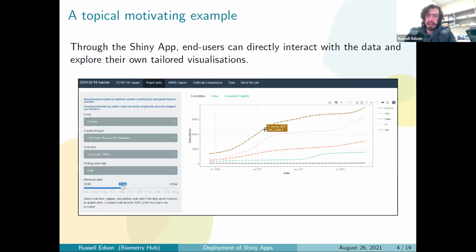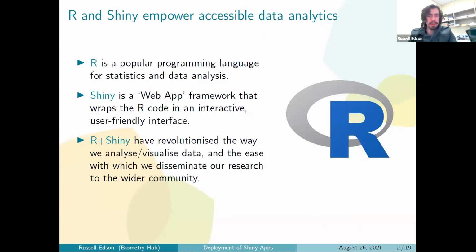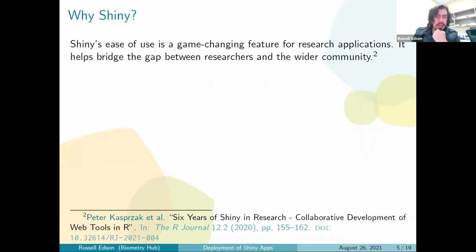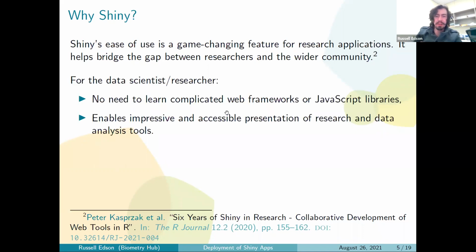So your question was, can people who are familiar with R use Shiny? And the answer is absolutely yes. That's partly why it's cool, its ease of use. If you've been using R, then there's not too much to learn to use Shiny, which is what separates it from complicated web frameworks and JavaScript libraries and CSS and all of that stuff. Rather than having to worry about all of those details, if you know how to code in R, there are tons of resources, and coding Shiny apps is straightforward.